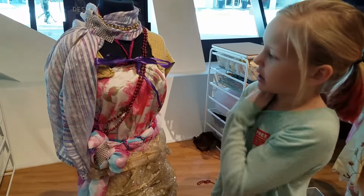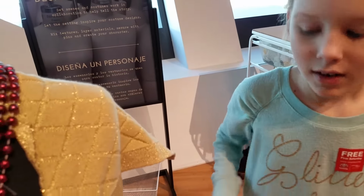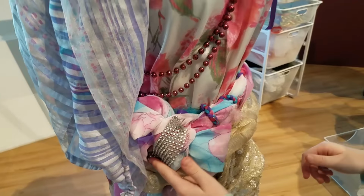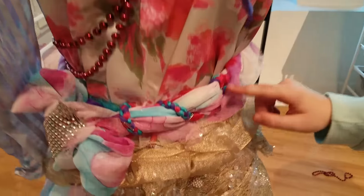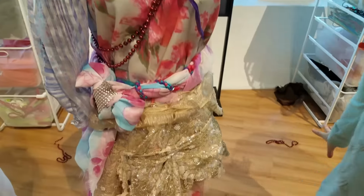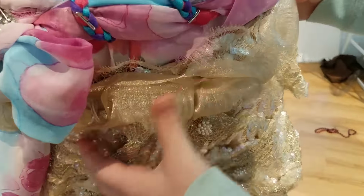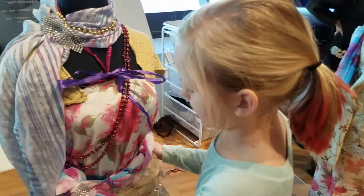So then we thought of adding this sweater, gold sweater. After that, we added a little belt kind of thing with a bow and sparkles. Wrap this braided fabric piece around to make a design. Then we found a lot of gold stuff to add to the bottom. So this is 2 pieces, but we made it like layered, and then we added this gold strand with like spring kind of thing in it. So it makes it have ball texture kind of.